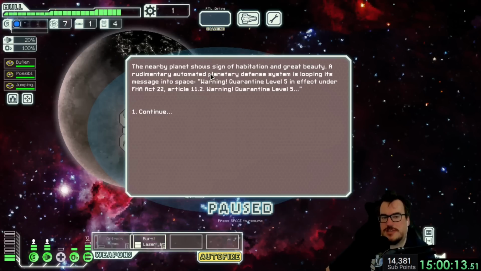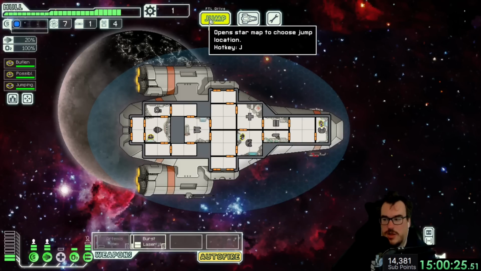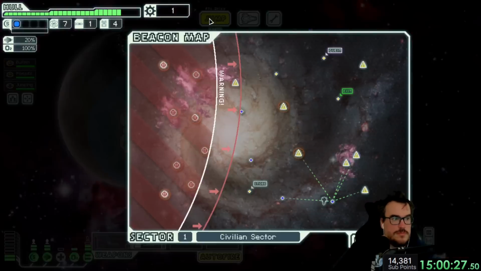The nearby planet shows signs of habitation and great beauty. A rudimentary automated planetary defense system is looping its message. Warning, quarantine level 5 in effect. So let's not go here. Let's not go here.